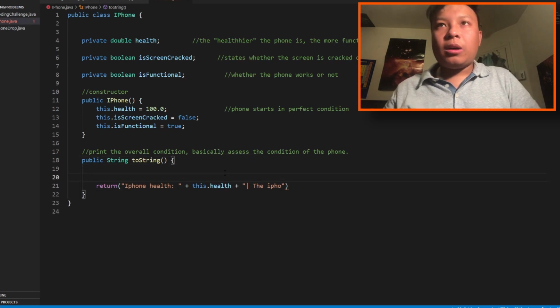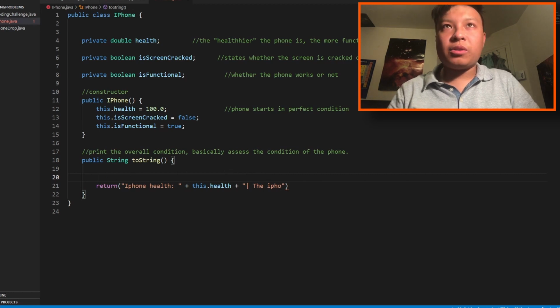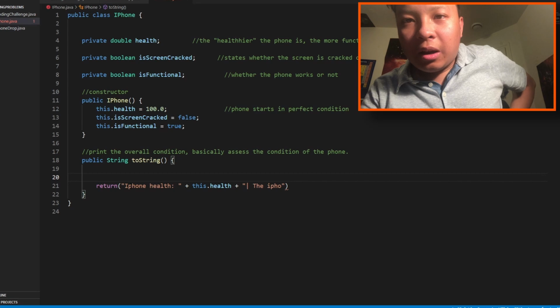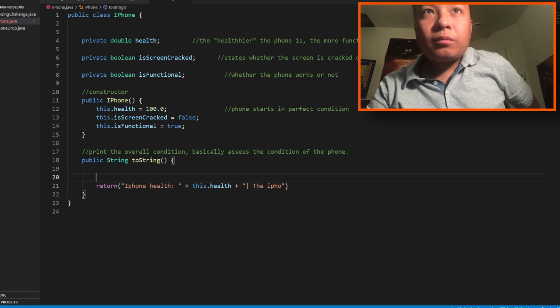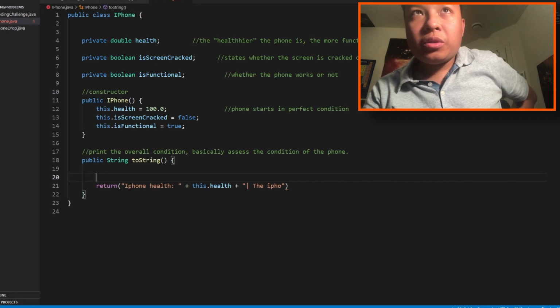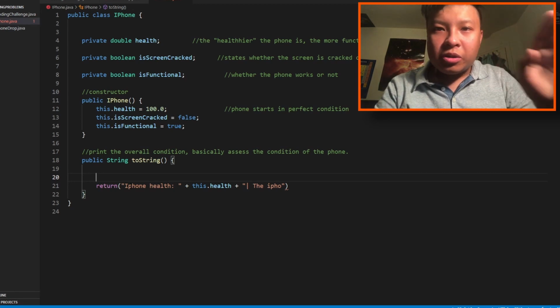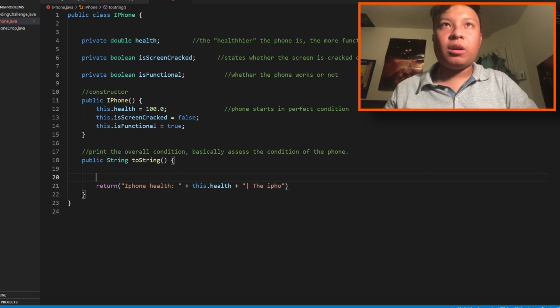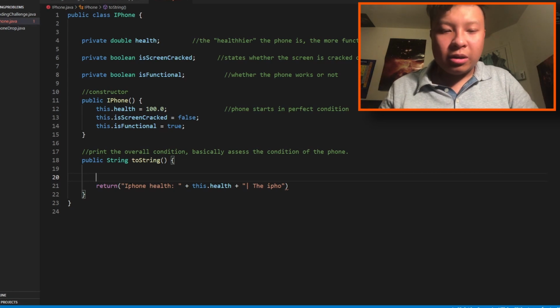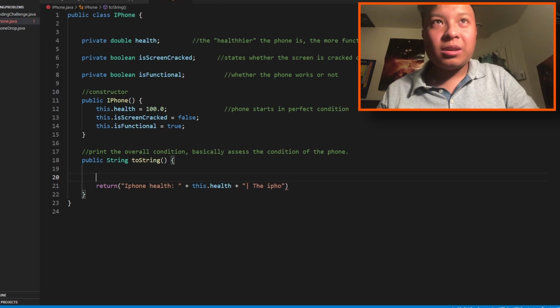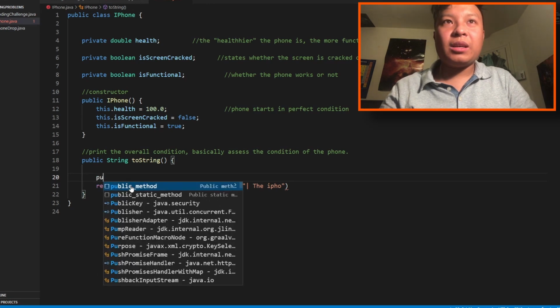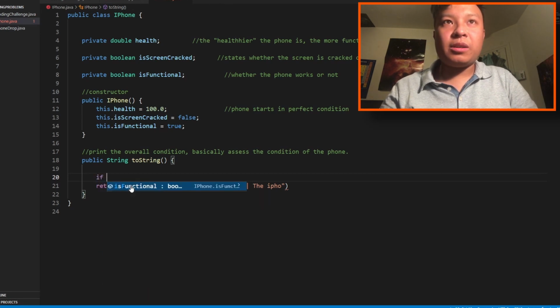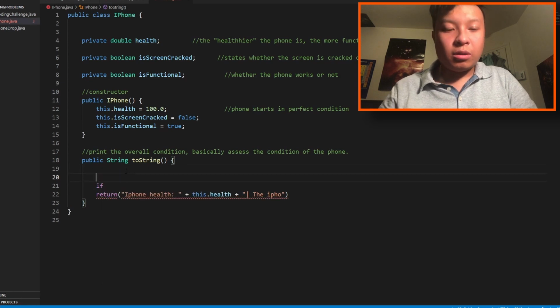Oh. Okay, I'll have to make a separate string to describe the cracked screen condition, that the screen isn't cracked. So let's do an if statement here. Oh, string here.